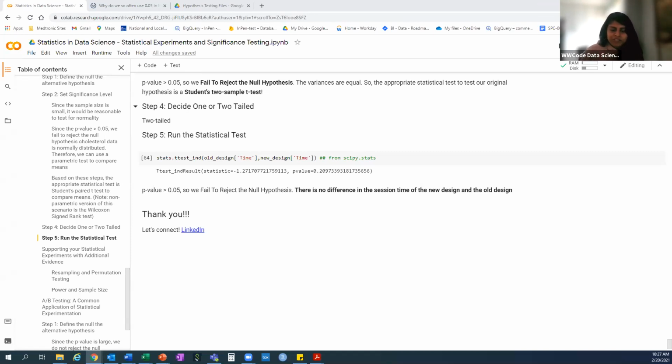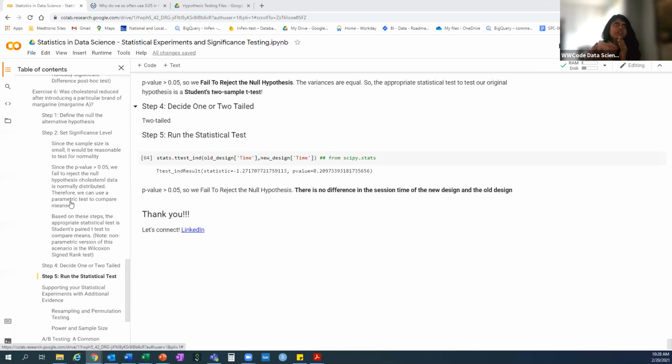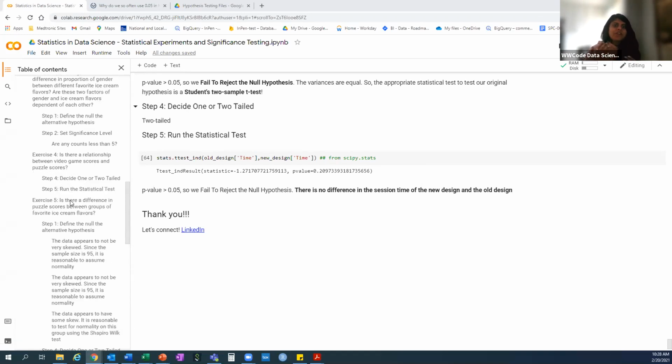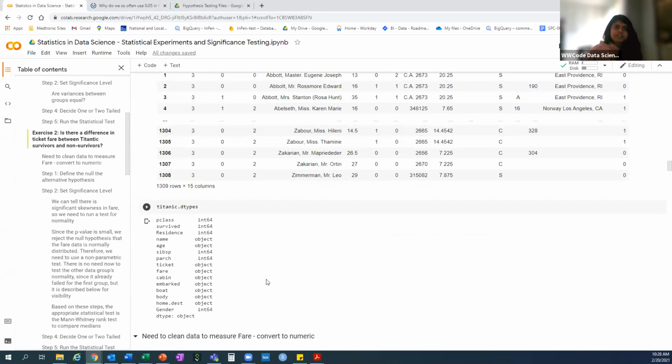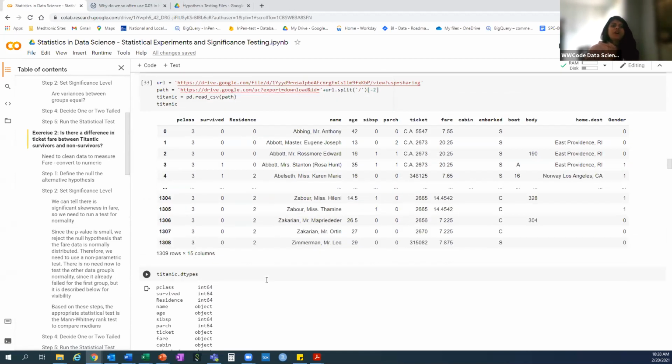The one question that I found interesting was, when do you do statistical analysis, right? Like, what is the perfect time? You have the raw data, and when would be the perfect time to do statistical analysis? So I would like to answer it by starting by saying that you actually have to do exploratory data analysis, where you look at outliers, where you look at missing data. So you want to handle all of that, like how Angela did in the Titanic data set, where she found that the fare had missing data. So it's important to know all of that beforehand before starting your statistical analysis. So handling outliers, understanding missing data, the data types. All of this has to be done before starting your statistical analysis.